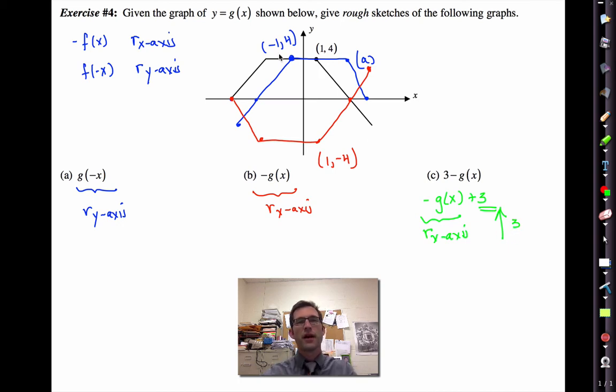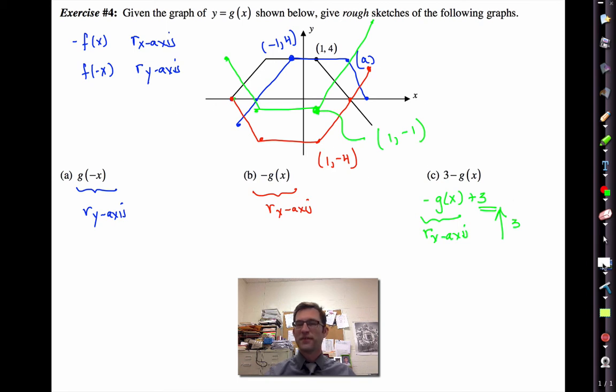Now think about that for a second. I flipped this thing over. Well, actually I already have it in red, right? I already have that reflection in the x-axis. I just now need to shift it up 3 units. So it looks something like that. Not the greatest graph on earth, sorry about that. Think about it though, this point now would be at (1, negative 1). It used to be at (1, negative 4), but then I shifted it up 3 units. All right, I'm going to clear out this beautiful looking graph in a moment, so write down anything you need to.